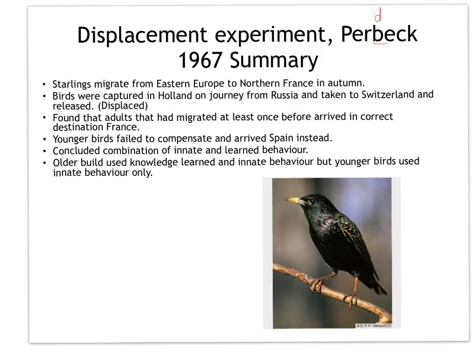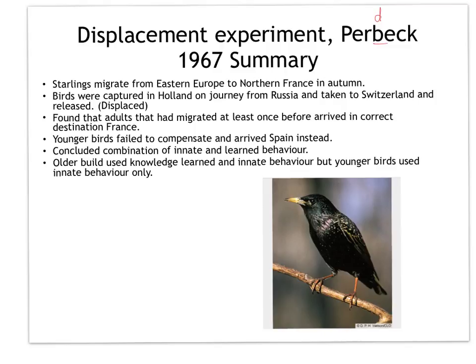Now, what Perdick did was he transported thousands of starlings from The Hague to Switzerland. And so he released these banded birds. He put bands on the birds and released them in a geographic location in which the population had never had any previous experience before, i.e. in Switzerland. And then he looked and recaptured these birds to see where they had travelled to.